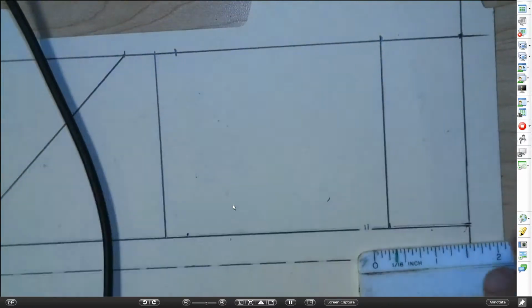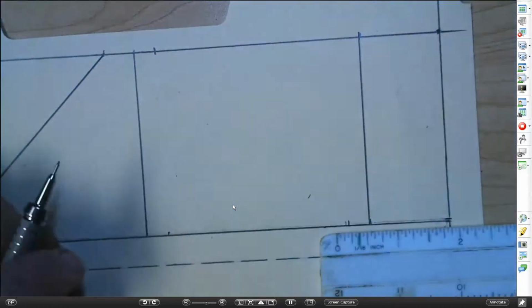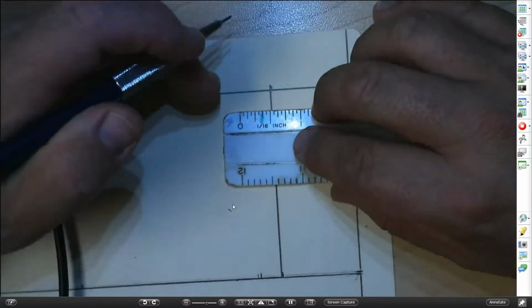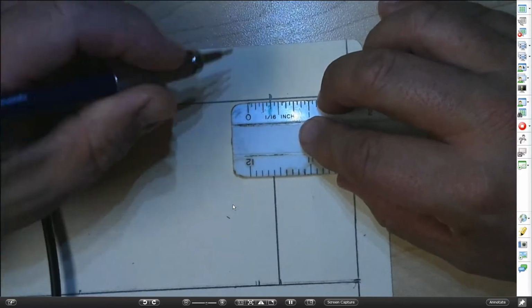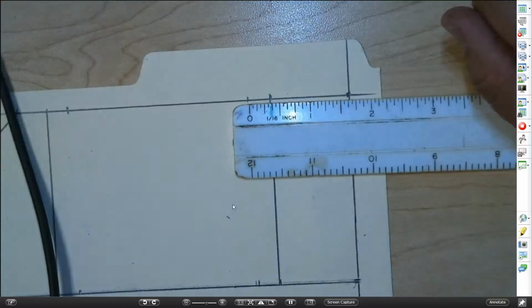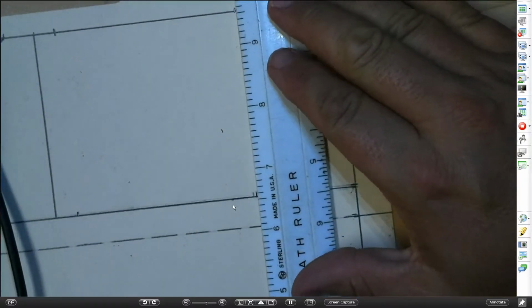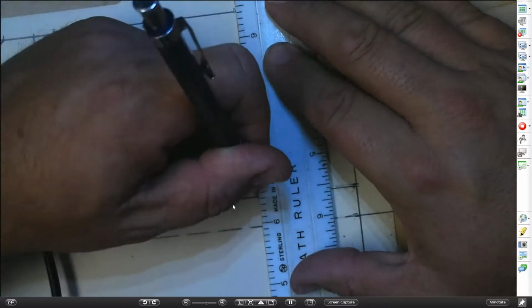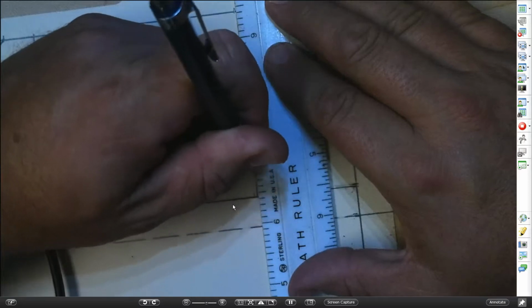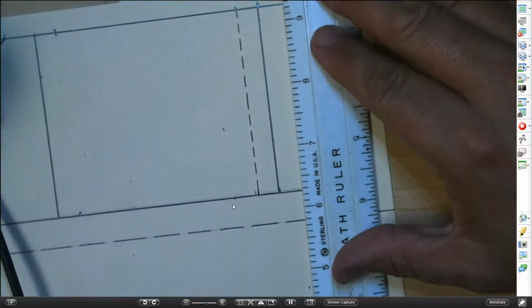Sorry, I was just a little off there. I'm going to fix it. I like mine to work. There we go. Then up at the top, lining up the 3/8 with the mark. Come over here to 0. Make you another mark. Now I'm going to attach or draw a line between those points. This time it'll be a dashed line. And if you want to do it like you did a while ago, where you just did a straight line and then you use the eraser, you can do it that way, or you can make a dashed line. Kind of like that.